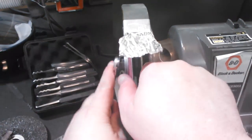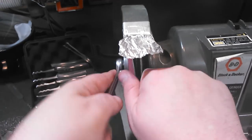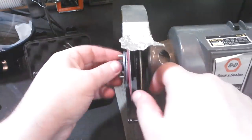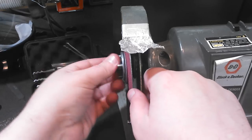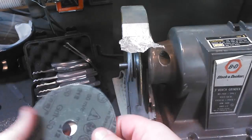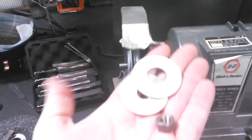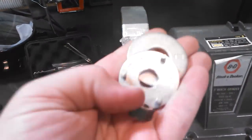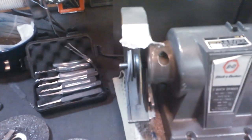And so I wanted to show you guys what I do. Let's see if I can take this off for you here. Now this one side's reverse and the other side is not. And I went out and bought an extra. So that's that. And I bought some washers and I took a die grinder to make sure that everything fit.